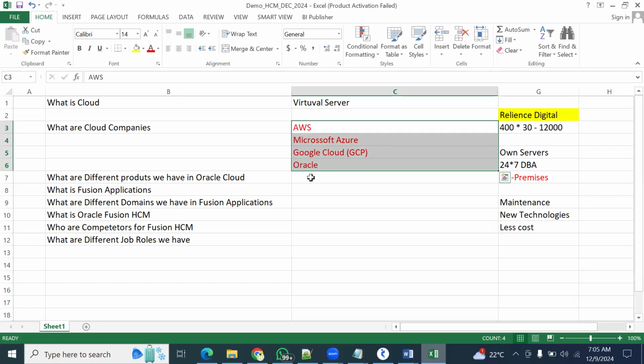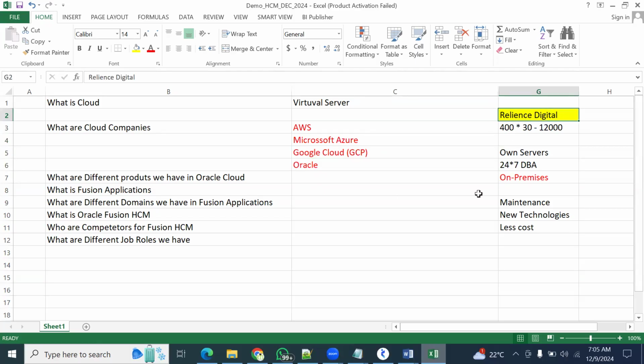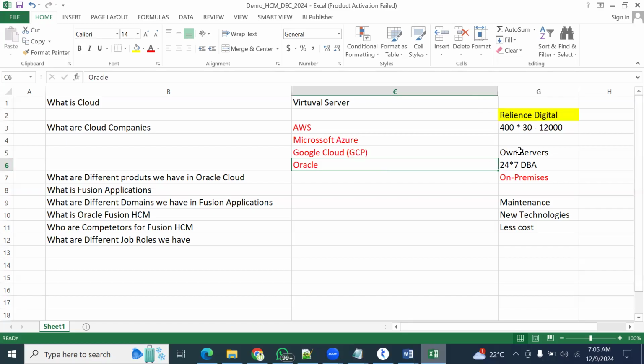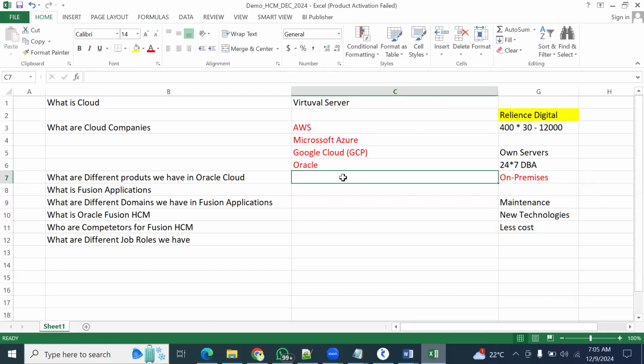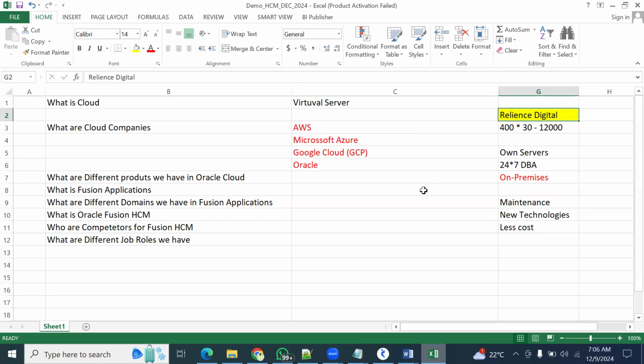Okay. So when an Oracle sales representative goes to Reliance Digital or any client, if they want to attract the client to use their cloud instead of their own servers, they are supposed to tell what tools and products are available in their cloud and the advantages of the cloud, from a security point of view, maintenance point of view, and return on investment point of view. It means cost. The salesperson is supposed to explain all this, then only will the client be interested and able to move into the cloud environment.